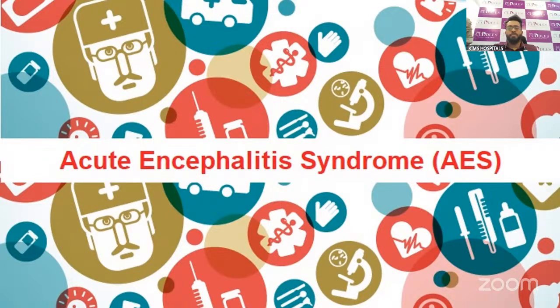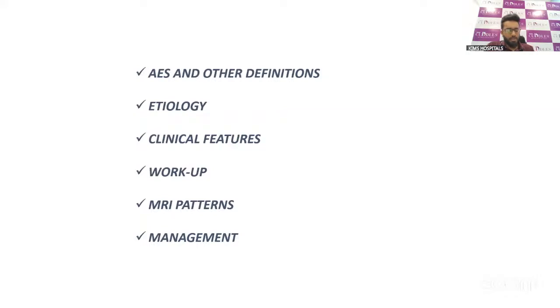So today we'll be discussing about CNS infections, and part 1 will be discussed today, and part 2 will be discussed next week. So in this session, we're going to be discussing the major definitions of CNS infections, the etiology, clinical features, and if possible, workup and MRI patterns will be discussed in the next lecture.